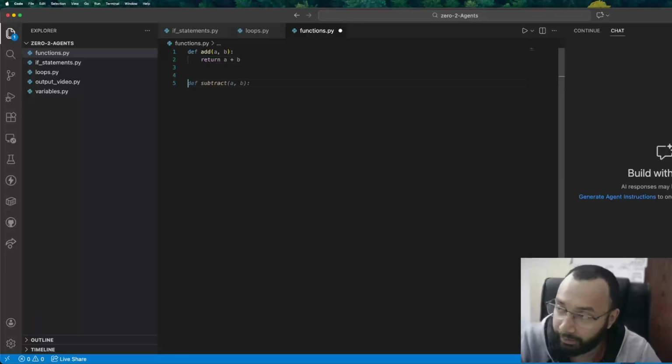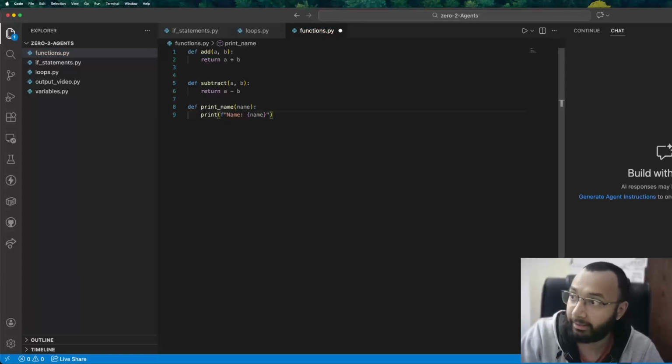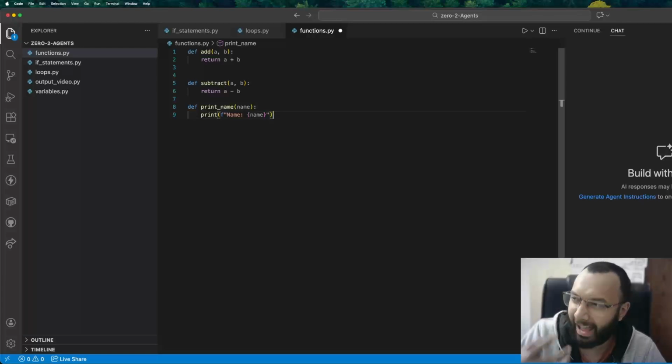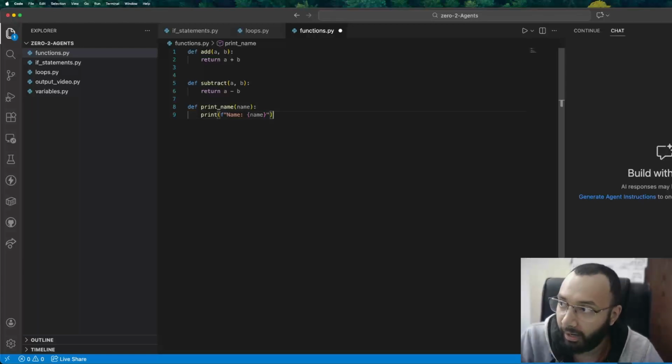And then the AI is suggesting different functions, like subtract and multiply and print name. It takes the parameter name and then it prints the name. It doesn't have to return anything. But the function normally always does something like this. We have to expect some kind of output from the function. That's the whole point of making a function.